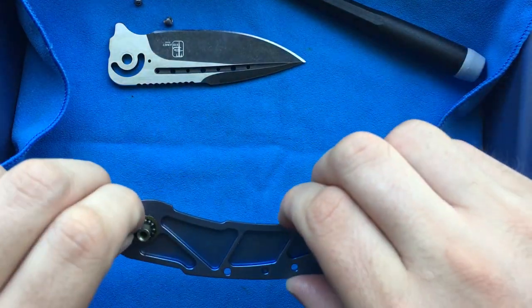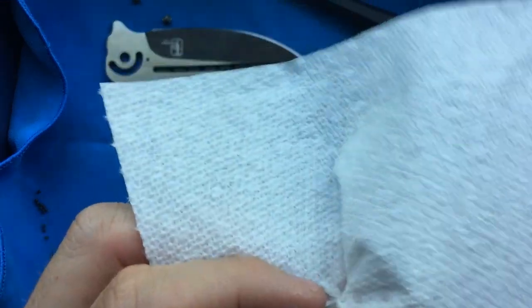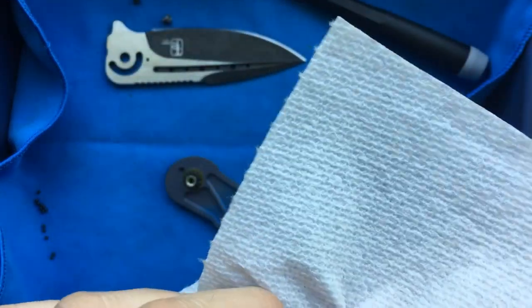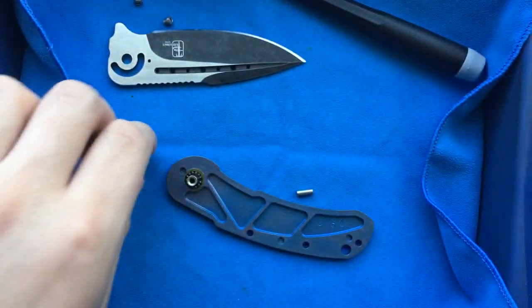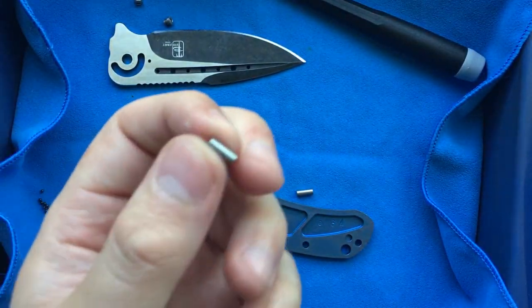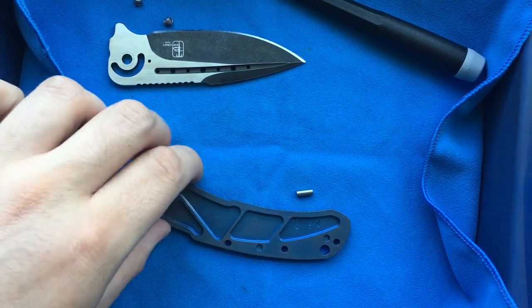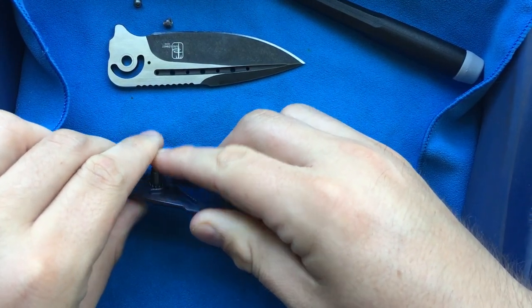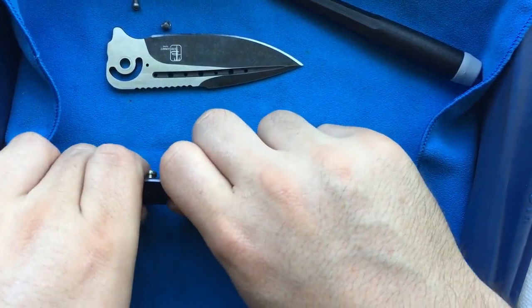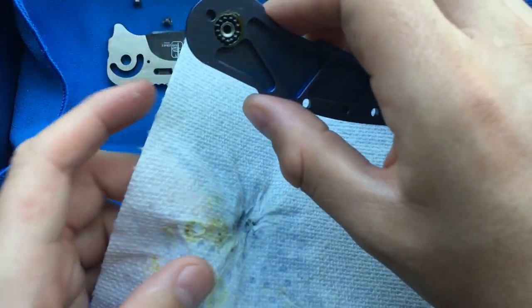Now the other side. We have an internal stop pin here. Internal stop pins always do tend to collect junk, which is why you definitely want to service these knives every so often. If not, you may get to a situation where there's so much junk collected on your stop pin or inside this track that the knife will not lock properly, and that's just no good. Let's see if this pivot's going to pop out for us. There it went. I've greased my finger, but no bearings on it yet.